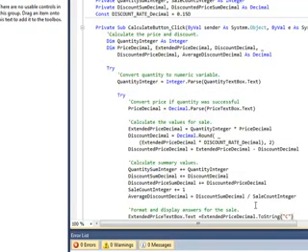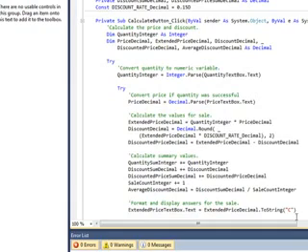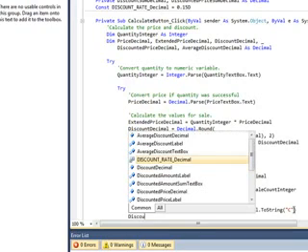By using that C in parentheses, we're going to format it to currency when it outputs. So when the user sees it, they're going to see it in a format they understand. Remember, this is about usability, so we have to format it in a form that the user can understand. So we're going to format that to currency. The C is for currency. Next, we're going to do our discount text box.